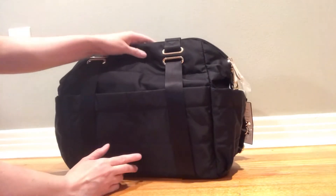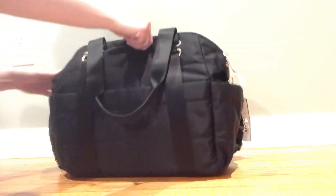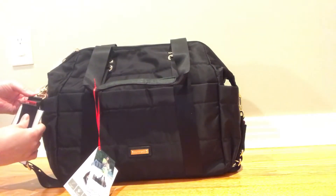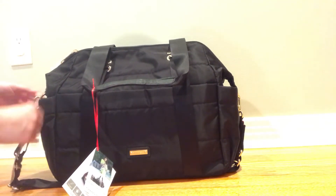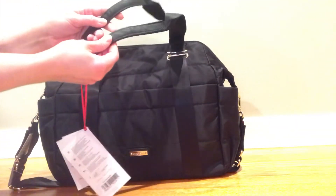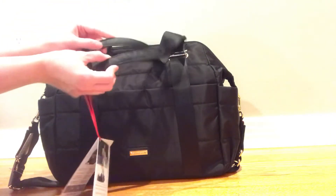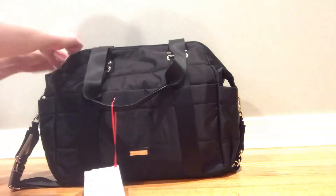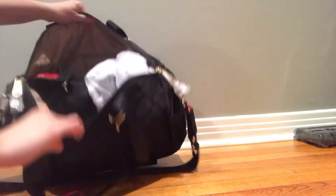It has very nice hardware — it's very pretty and very well made. The straps are well made, but the shoulder straps up here are quite narrow, so if your bag is heavy I don't feel like this would be comfortable. Opening up the double zipper on top, the bag does open very wide which is nice.